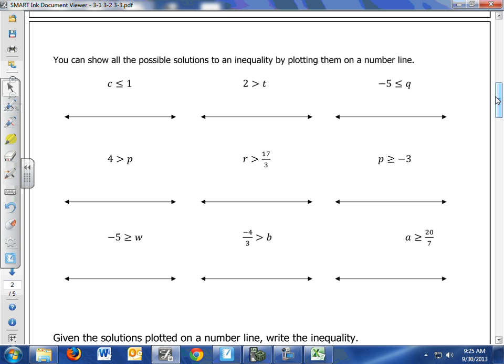It's important, now that we are high school mathematicians, and we are students of the world, not just American students, that we read inequalities either from left to right or from right to left based on where the variable is. For example, my variable over here is on the left. I'm going to read this from left to right. C is less than or equal to 1. That's how I read that. Instead of saying C, I'm going to say that's like my numbers or my solutions. My solutions are less than or equal to 1.